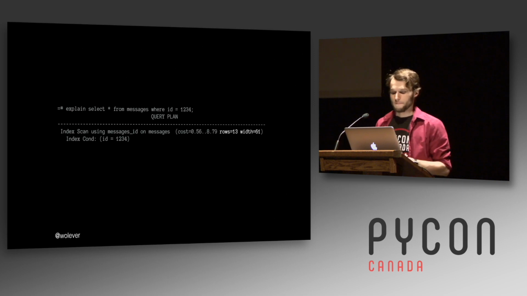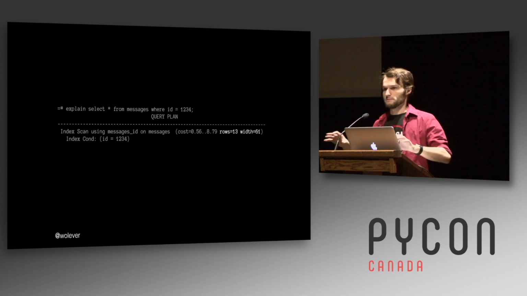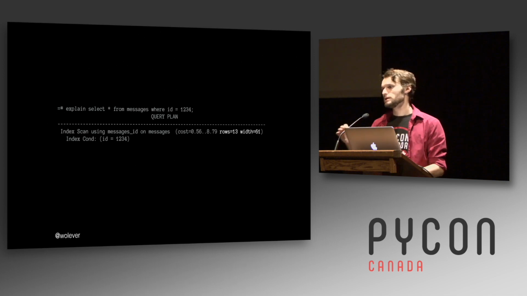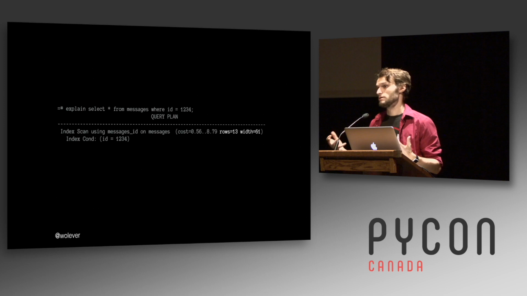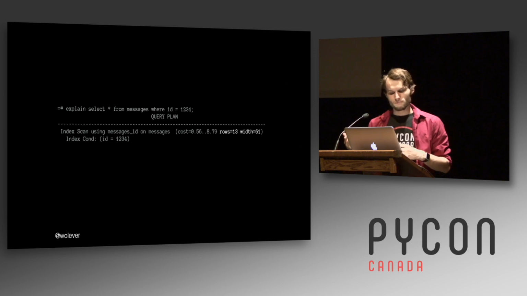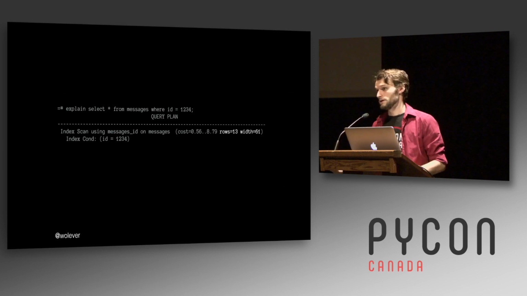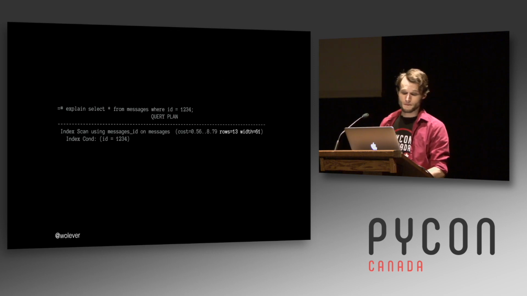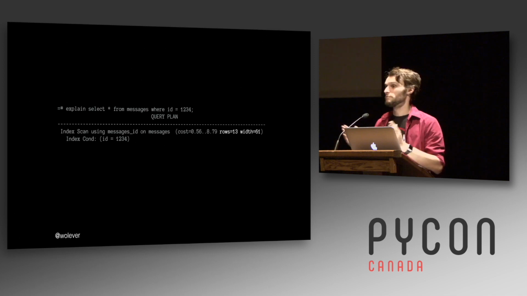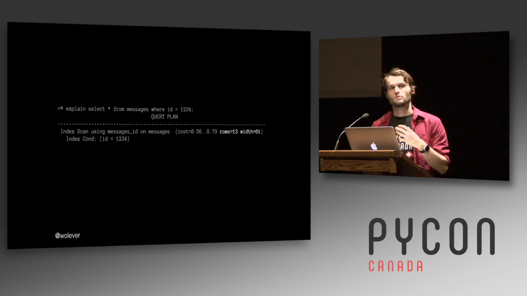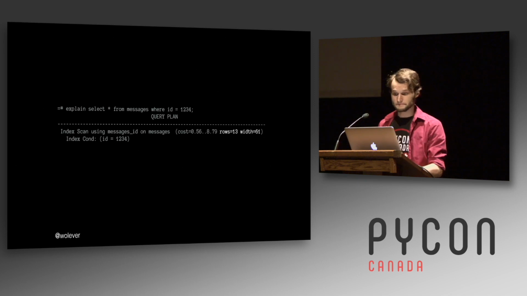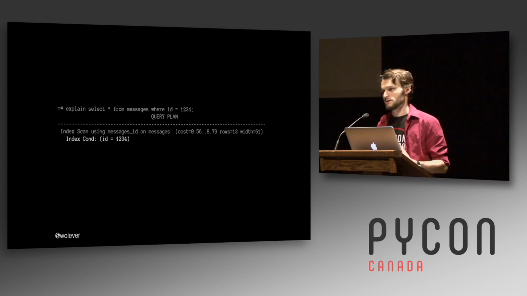Now, again, in this case, and this is for the database geeks out there, because there isn't a unique index on that ID, we're getting a count of 13 rows, so it suspects that about that many rows are going to be returned. Although if there was a unique index, obviously it would be just one. The second part, the width, is the number of bytes per row returned. Internally, Postgres is going to be using all this to figure out the best way to execute that query. Finally, that index condition tells us what we're going to be looking for in the index. In this case, obviously, it's just 1, 2, 3, 4.